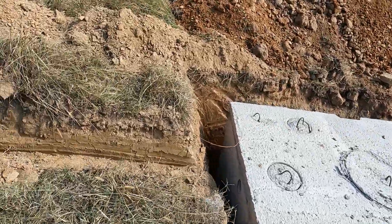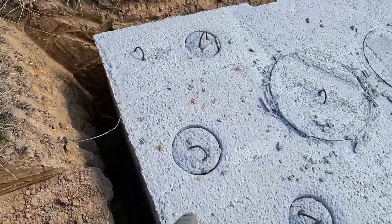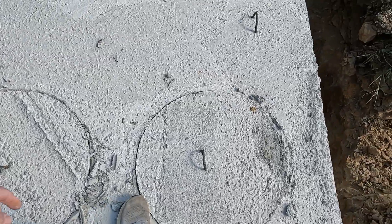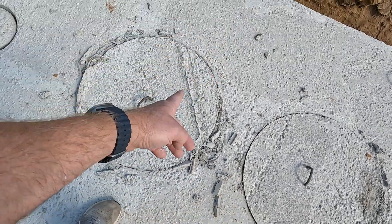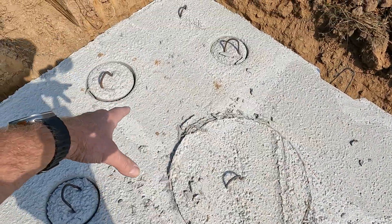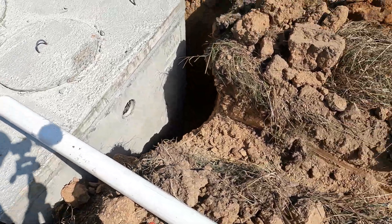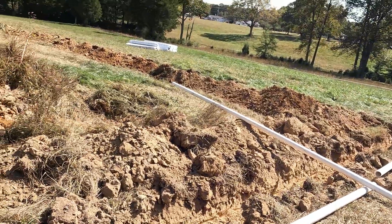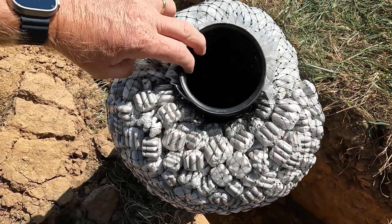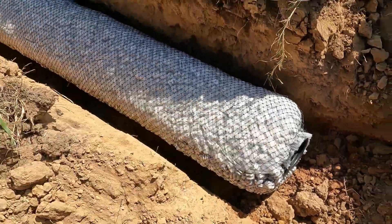Well, I missed the truck setting the tank, but there it is. The pipe goes into there, a little inspection cover here, into one chamber. There are two chambers with a divider — all the solids break down in one chamber, then the liquid goes into the second chamber and comes out of the outlet, flows down and into the field line. And there is the field line — that's a four-inch pipe with what looks like about 12 inches' worth of styrofoam peanuts around it.